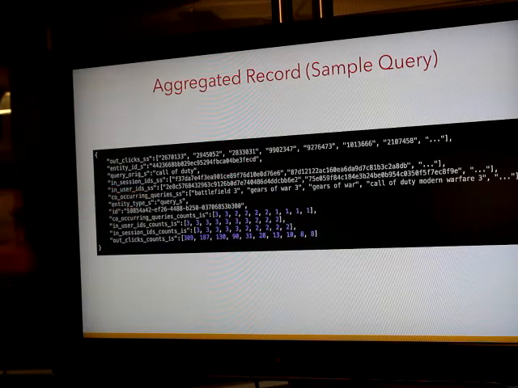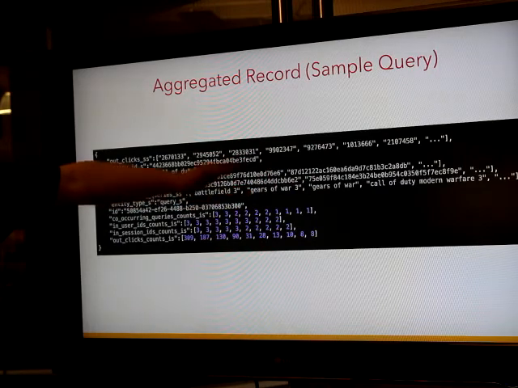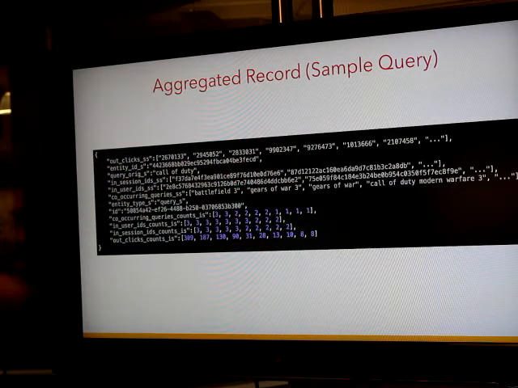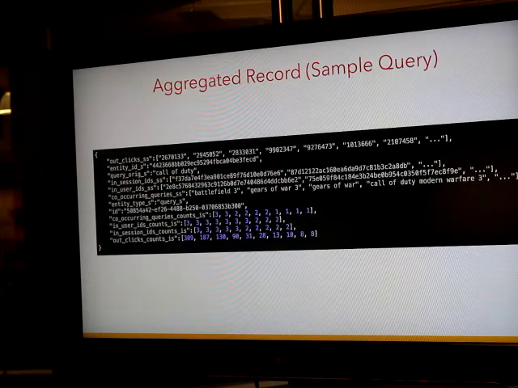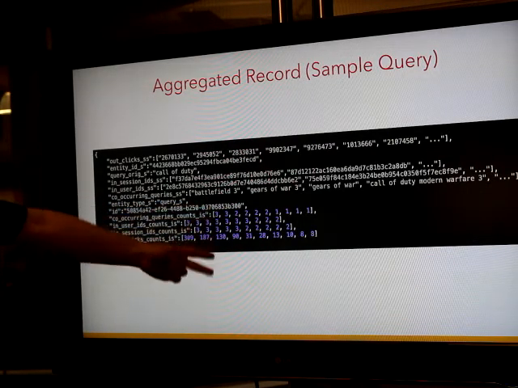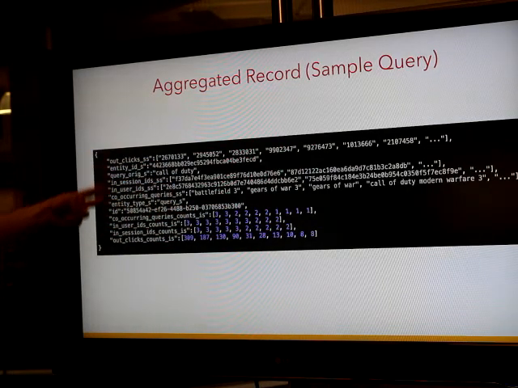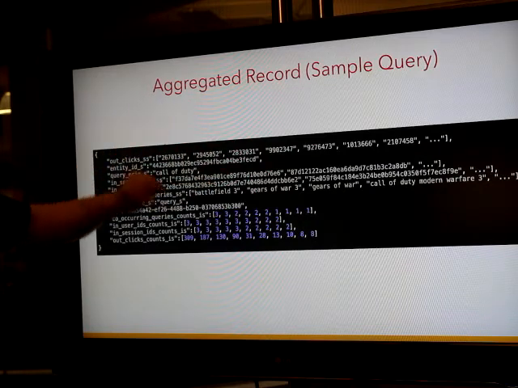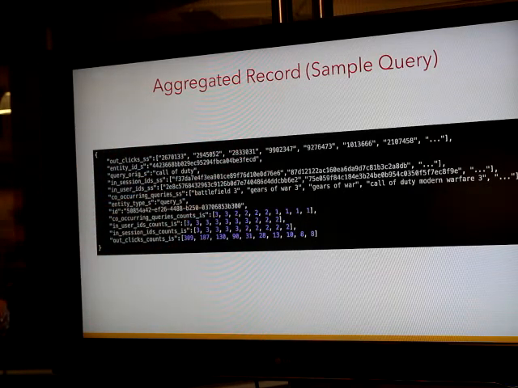We've got some co-occurring queries. These are other queries that co-occurred in the sessions that we've mined. These are the names of other console games in the same genre: Battlefield 3, Gears of War, Call of Duty, etc. And then we've also got counts for those individual items. For a lot of these fields that have text items, we've got a parallel counts field that's recording the counts.